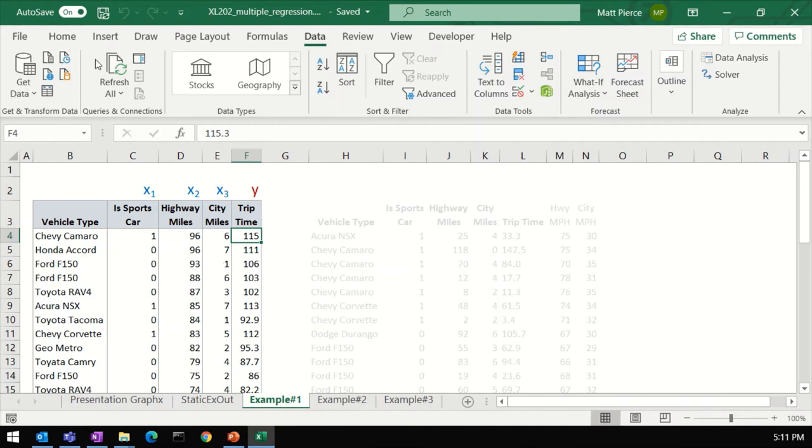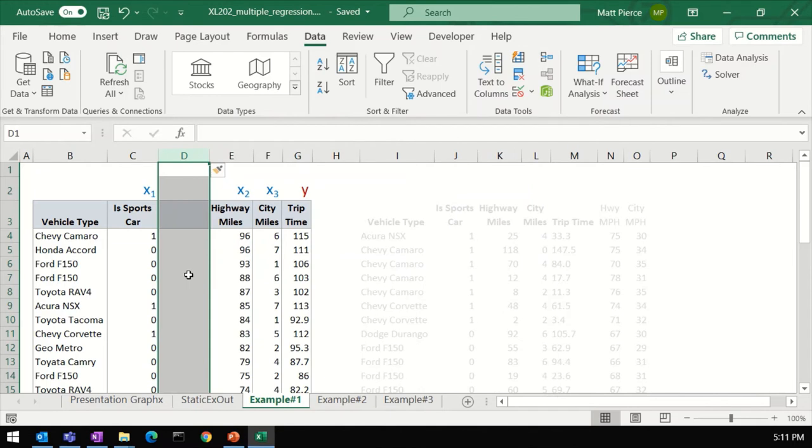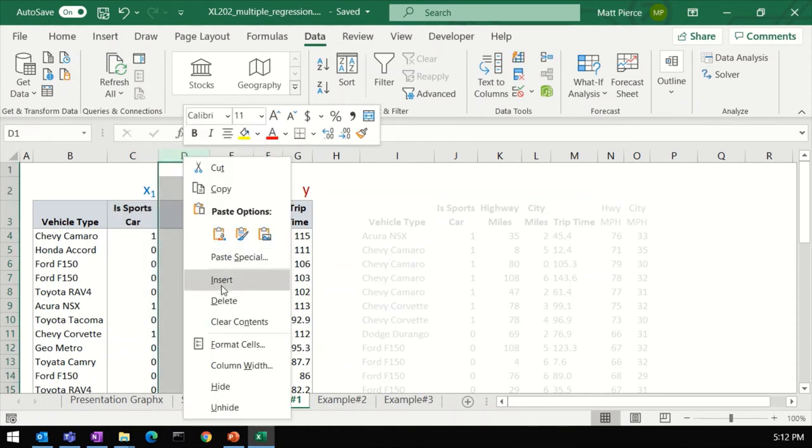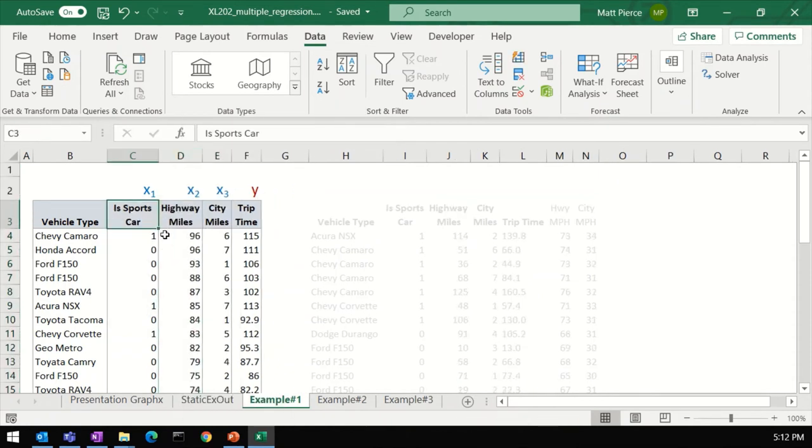So we're going to start out after we've got the data and we've identified it and we've made sure that X1, X2, X3 are all adjacent, contiguous data. You can't have a gap. You can't have a column in here. If I have a column with some other stuff in here, then it won't work, the MLR regression model. You can't select this range and then hold down the control key and select this range. You can't do that with MLR. They have to be contiguous. So that's important to note. Well, let's go ahead and get started with the demo.